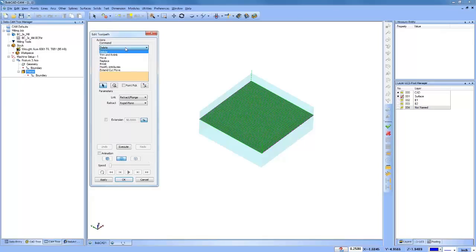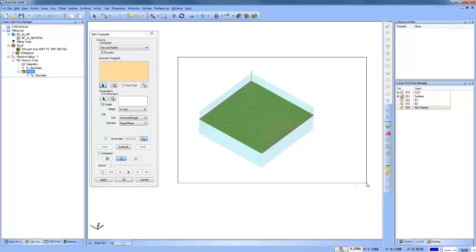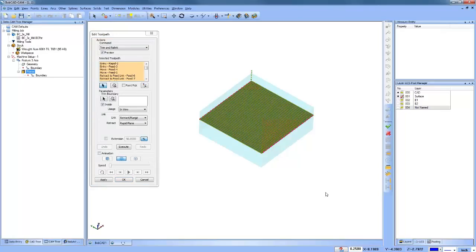Okay, so today we want to talk about trim and relink. Again, we're going to go to our command here, and we're going to pick which one we want to use, and we're going to use trim and relink. As far as selected toolpath, what we're going to do is just window in everything to select all your toolpath. Okay, now just as a caution, if there is a lot of toolpath that you're selecting, it may take a moment to populate in the selected toolpath window because it's got to capture it all. So if you have a large roughing team or something like that, just have that expectation.